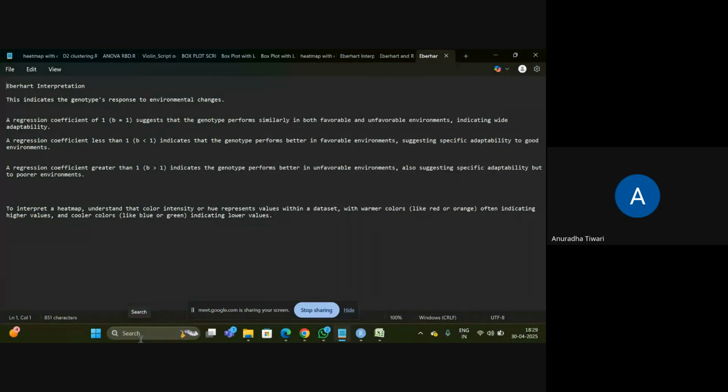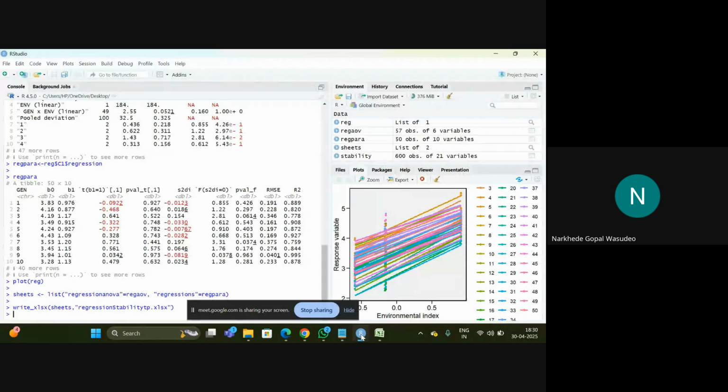A stress-free environment is known as a favorable environment. Wherever you get stress-free conditions, meaning wherever you get high performance of your respective genotypes, that environment you will consider as favorable. Okay. And vice versa, it will be unfavorable.